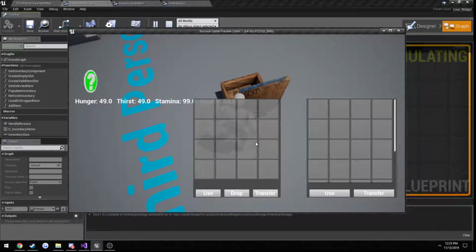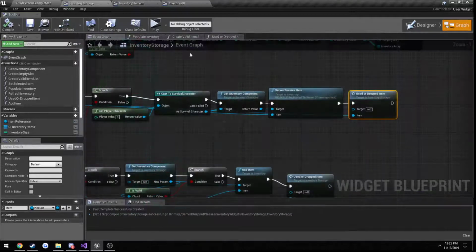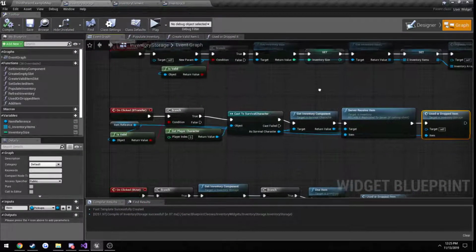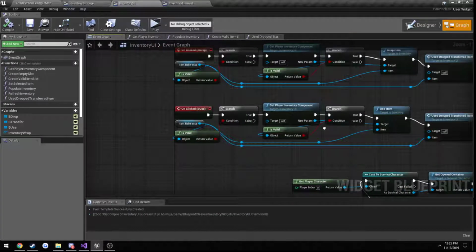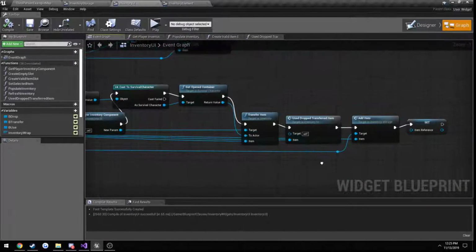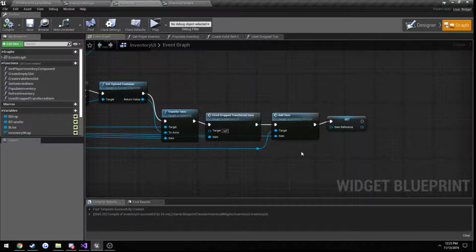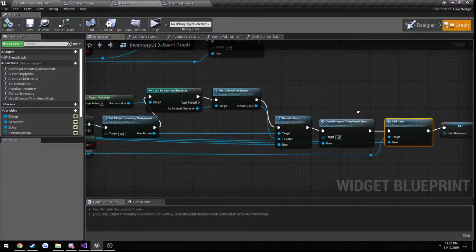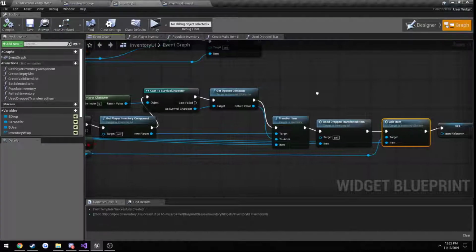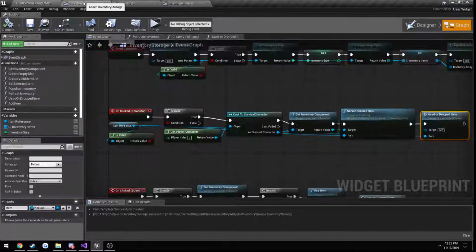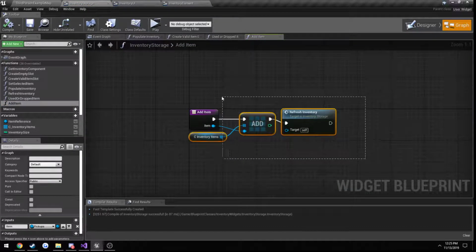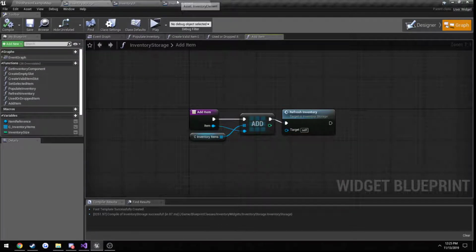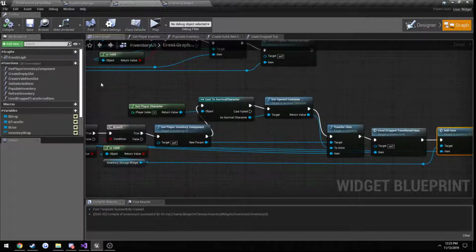And click, and it does not refresh. So I guess we have to call that on both. Transfer. So we call add item on the storage, which I think just added it to the client version of the array. Yep. Okay, I'm going to go ahead and make that on our inventory UI as well.